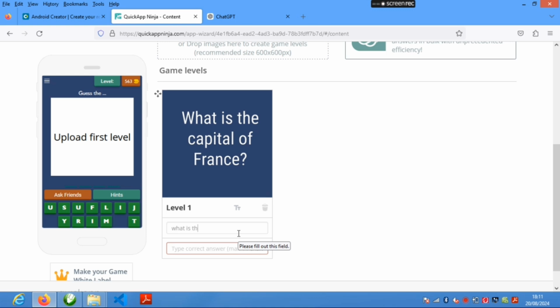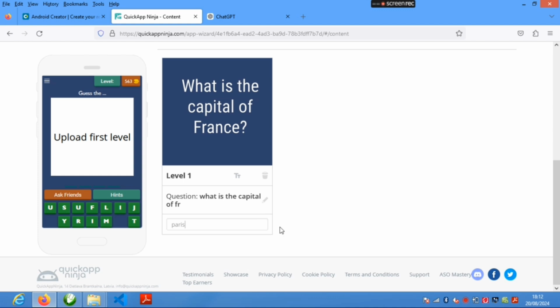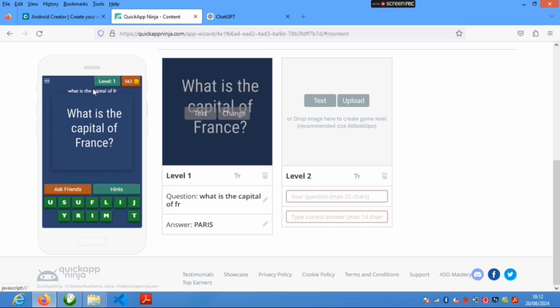This thing's so confusing. Let me just say, what is the capital of France? Which is obviously, I don't know actually, but I'll just put Paris, because Paris is one of the popular places in the world. So let me just say Paris as the answer. I actually don't know what I'm doing currently, if it's right or wrong, but let me just do this. So the second level, you have to do the same. Oh, this will take a lot of time. This will even take a whole day. Oh shit, man.